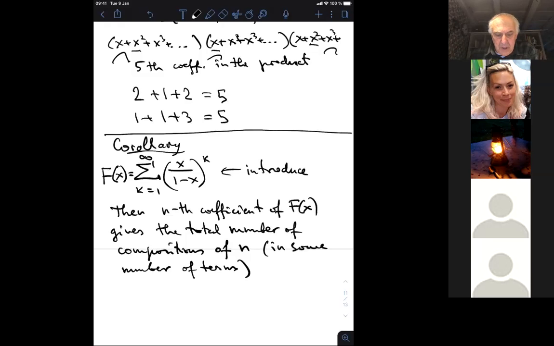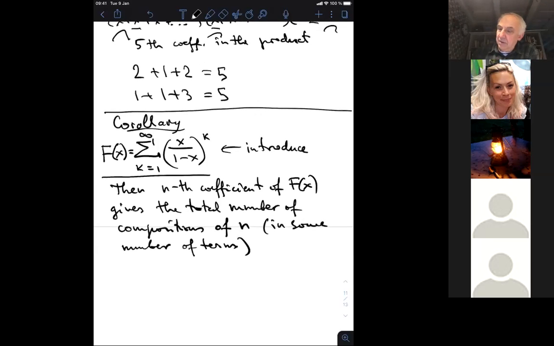What do I want to say? I want to say that now I want to rewrite this power series, and we'll get this nth coefficient of f explicitly, and it will be this n minus first power of 2, which we conjectured from our experiments. So let us rewrite f of x.